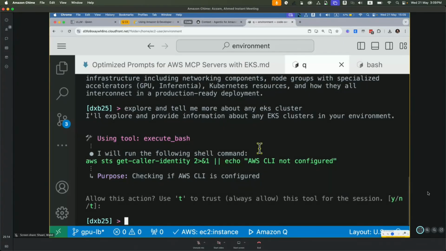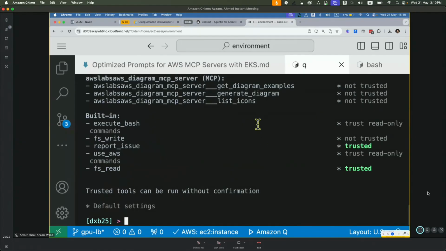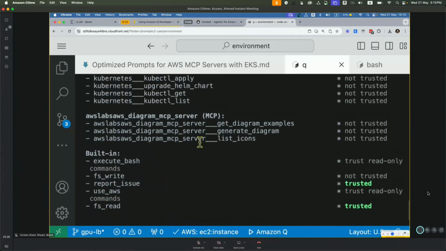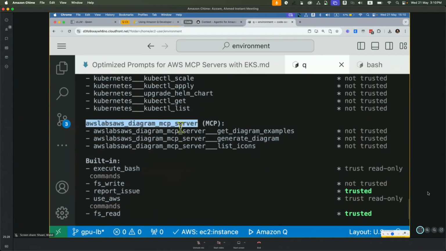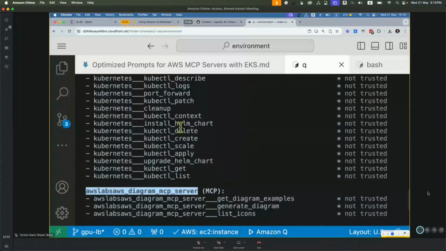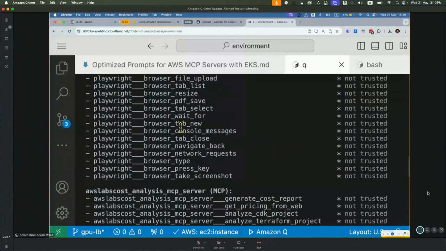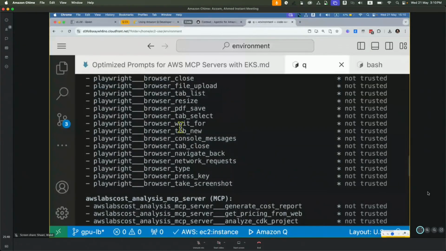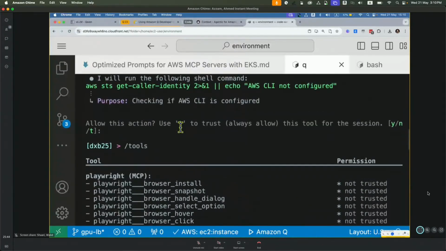So Walid, how is this useful in troubleshooting? Does that help us in troubleshooting? It helps, but basically there are tools. So if I check what tools are there, you can see that I have a diagram MCP server, so I can create diagrams of my architecture. I have a kubectl MCP server, so basically I can interact with any Kubernetes cluster. And I have Playwright. I can check online documentation, like best practices, a good user guide, whatever. And of course, I have reading from the file system.